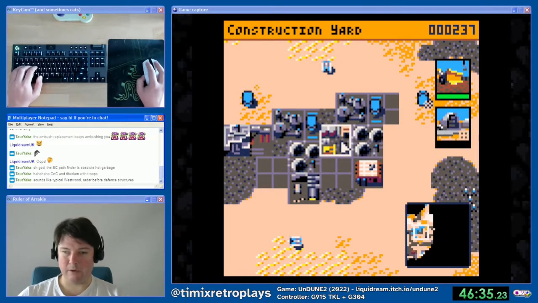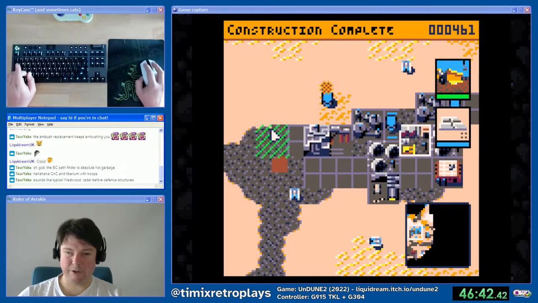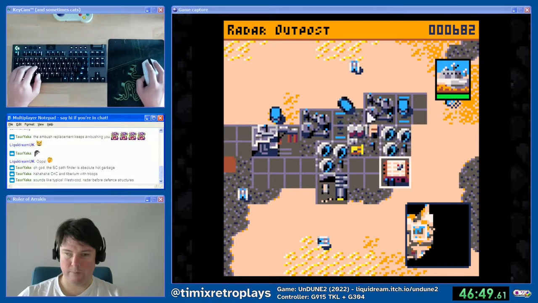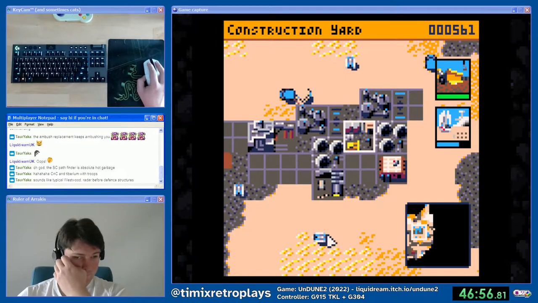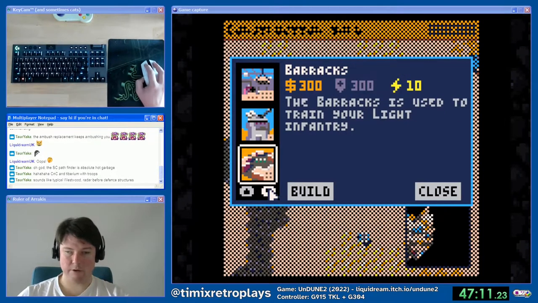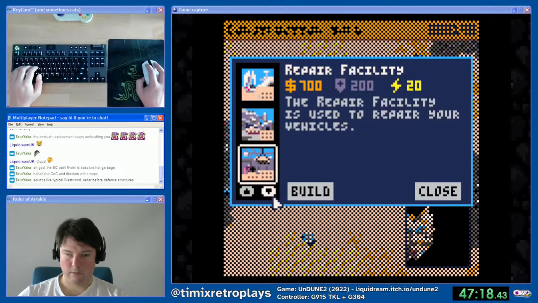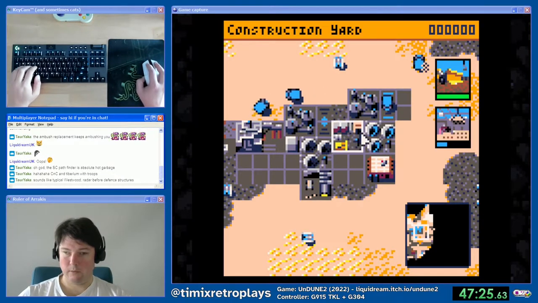I'm not too worried about the wind trap being near the front of the base. I'm gambling that target prioritization is going to be for the outpost. So while we've got some spare cash here, let's start getting some launchers up and running. And a carryall too, I suppose. Now I'm going to pop a wall down in this little lost spot here, because the next thing I'm going to do is check out the repair behavior, because that apparently has changed.